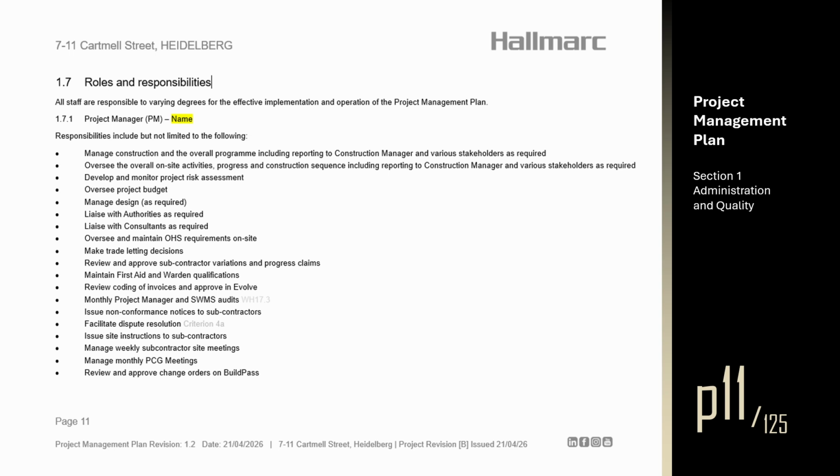Liaise with authorities as required. Liaise with consultants as required. Oversee and maintain OHS requirements on site. Make trade letting decisions. Review and approve subcontractor variations and progress claims. Maintain first aid and warden qualifications. Review coding of invoices and approve. Monthly project manager and SWIMS audits. Issue nonconformance notices to subcontractors. Facilitate dispute resolution. Issue site instructions to subcontractors. Manage weekly subcontractor site meetings. Manage monthly PCG meetings. Review and approve change orders on BuildPass.